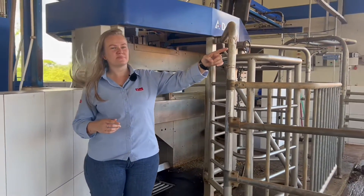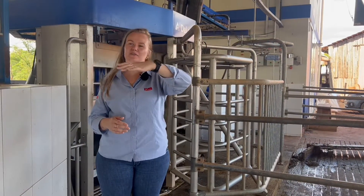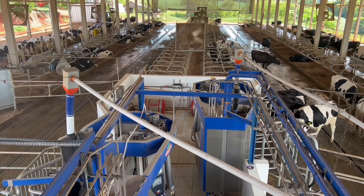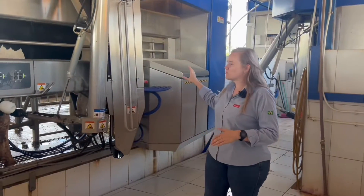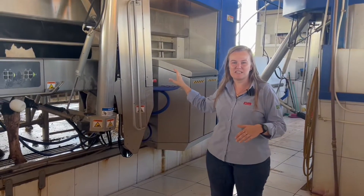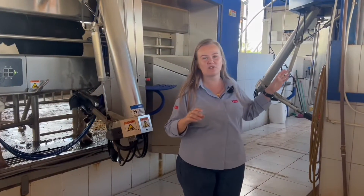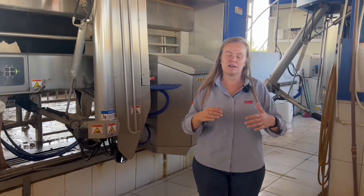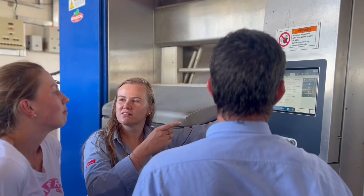The Heck family barn currently has space for 140 cows. They do not yet have all 140 cows in milking, but they want to grow, which is why they work with two robots. This is the second robot, which does not have a panel — it is a farm option not to have the panel, but it captures all the information. The first robot has the panel, where we can see how much each cow produces per teat, how much she has produced in total for the day, and over the past seven days. All this information is found on this panel.